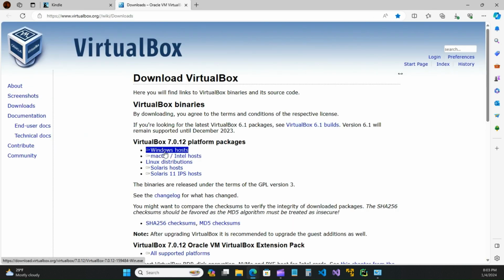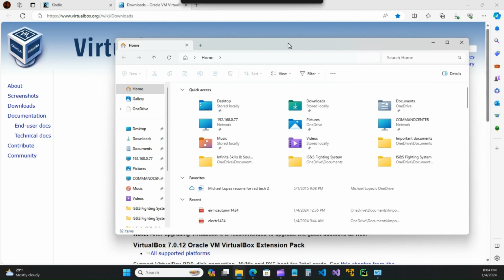So I'm going to click on Windows host because I got a Windows laptop where I'm downloading this on, not Mac or Linux. Once that download hits here, you know how to run a download on Windows, I'm sure. You just double click it. So we're gonna do that.